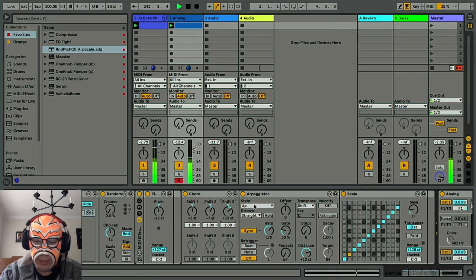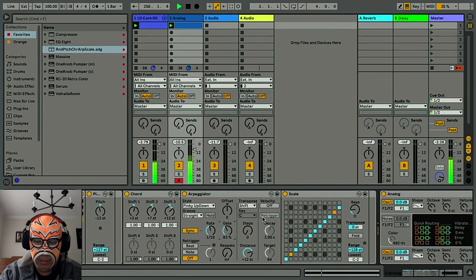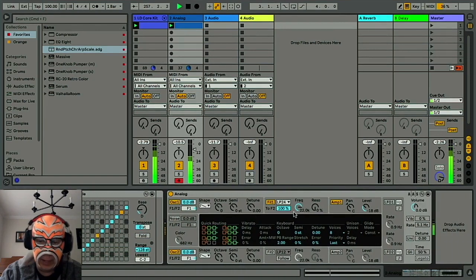As you can see, we already have an arpeggiator running. Turn it off, you get a chord, turn it back on. This sounds good, but I like a more interesting pattern. And let's get it going at 16th notes. Each note lasts a little longer. Now, pressing Shift Tab takes me back to the MIDI clip, which is good. Shift Tab back to the effects track, and now we have the actual instrument.